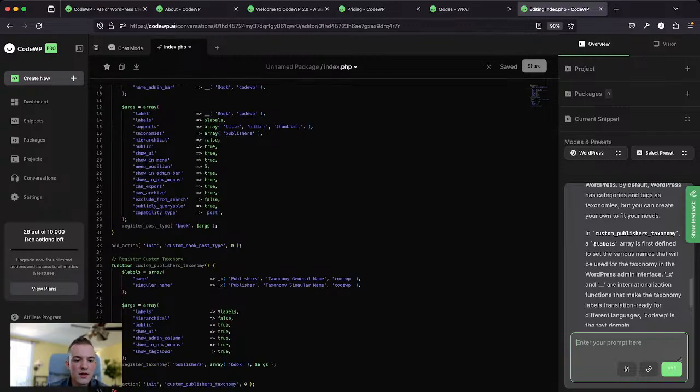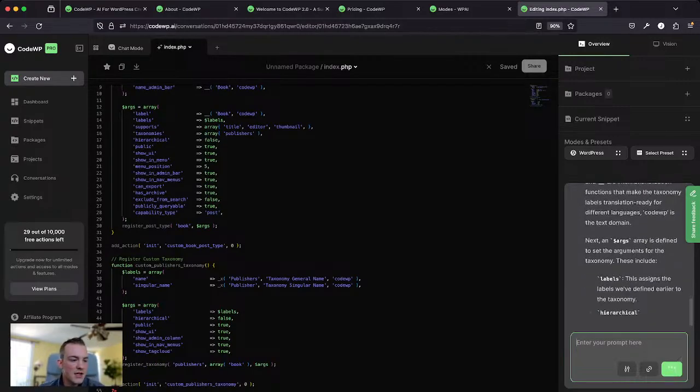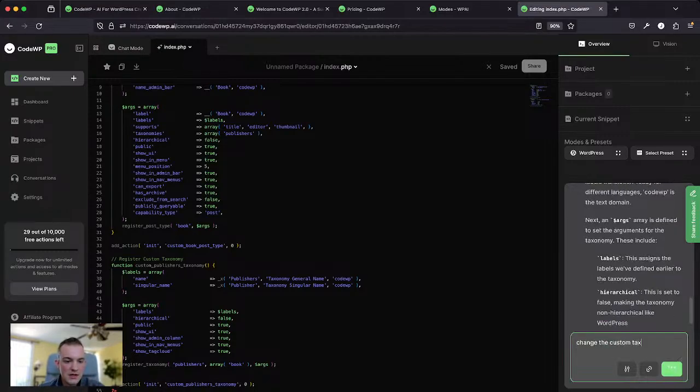I don't like this part of the code. I want to, and as this streams in, I'll just type in, I want to change the custom tax labels of publisher and publishers to creator and creators.